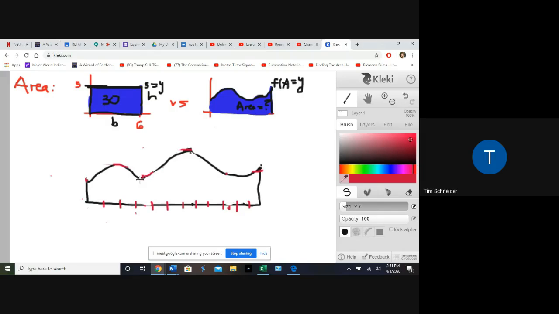Just say, all right, let's break it up into a certain number of equal distances, and then just see how high up these things go. And then you might try to pick the right height that makes the most sense.